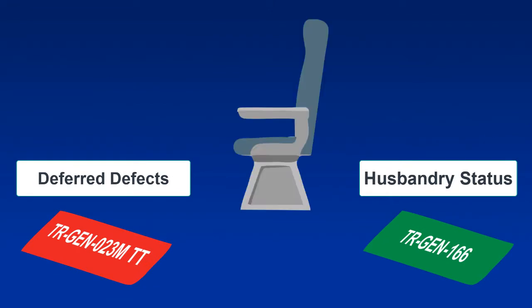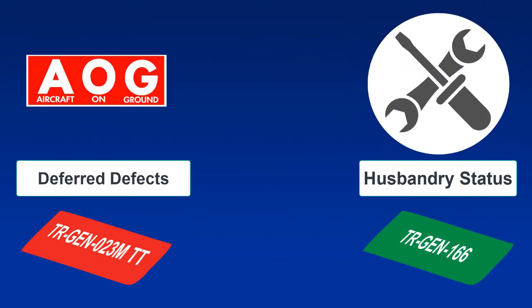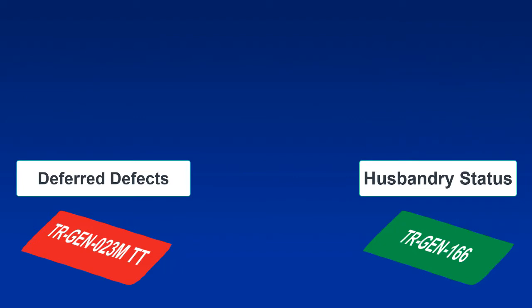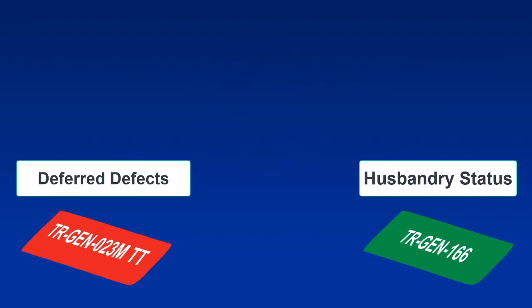The current system relies on the management of any carried aircraft defects being entered in either the acceptable deferred defects pages or the aircraft husbandry status pages. Of course, some defects could be repaired or might require spare parts, so the aircraft would be AOG, or aircraft on ground. This choice has led to defects being incorrectly entered into the husbandry status sheets, which are not visible to pilots and operations who would be unaware of potential issues with defects which could affect the aircraft operation. Audits have highlighted this problem, and the potential for flying aircraft which are unairworthy is an unacceptable risk.